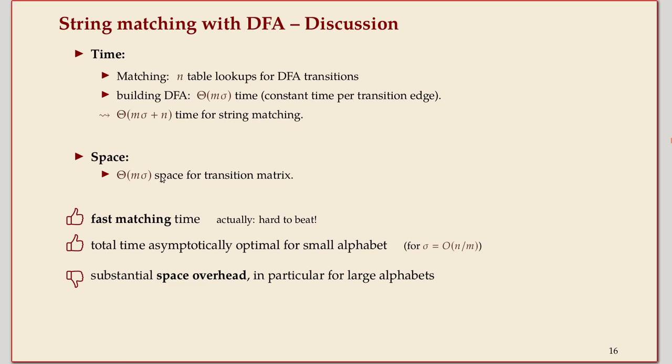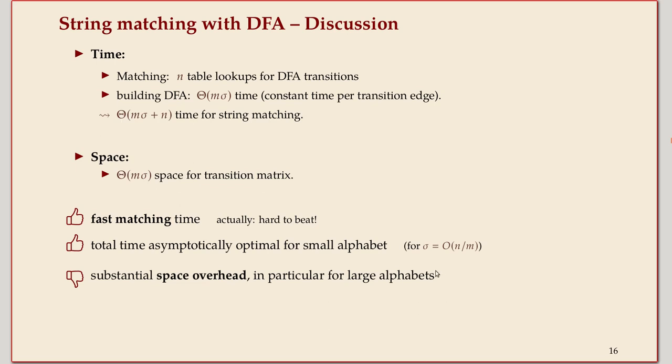So the good thing about string matching with DFA is the matching time is as fast as you can get. It's a single table lookup. It's also essentially best possible if you have a not too large alphabet, because you have to spend n plus m time. In the worst case, you would have to read at least every character in the pattern and every character in the text to verify that all those matches you report are correct.